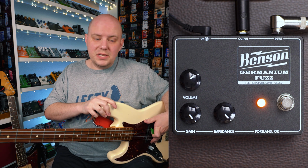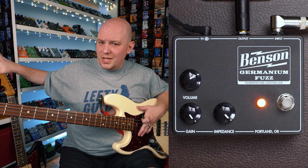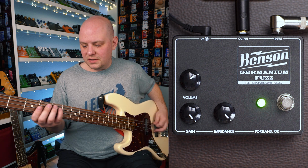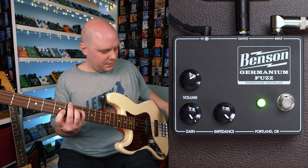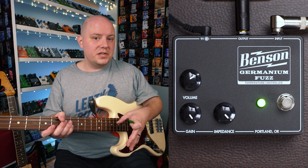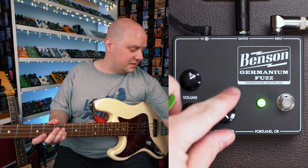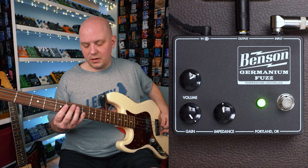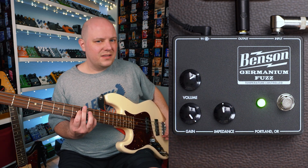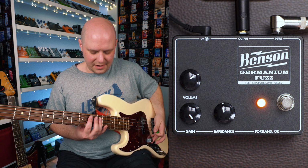So I've got my bass plugged into the Germanium Fuzz now. We're running still into the Rocket Retro. I didn't change any settings on the amp. So I've got the impedance up pretty high on this, which means it's gonna be brighter, it's gonna have less gain overall, so I kinda want to roll that impedance down maybe halfway. Yeah, you can hear that we're starting to get some more snarl and gain in there.